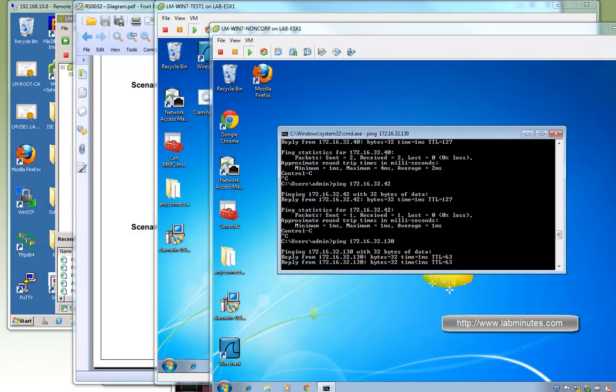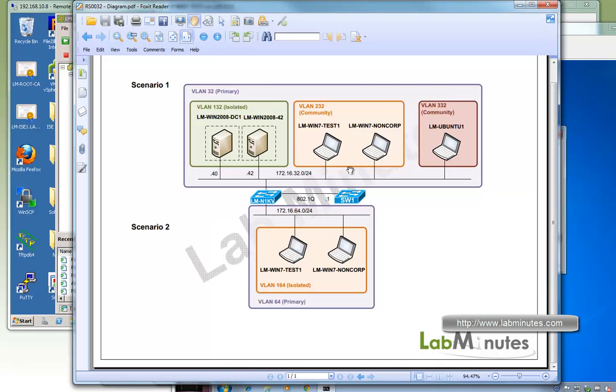So you can see with the private VLAN, you can pretty much partition a VLAN into multiple isolated networks by using different VLAN numbers as secondary VLANs, and actually without having to even come up with multiple subnets. You can see here all these VLANs share the same common IP subnet. And you can also have concurrent sets of private VLANs, just like how we demonstrated in this lab with VLAN 32 and 64. Okay, so that wraps up our video on Nexus 1000V and private VLAN.